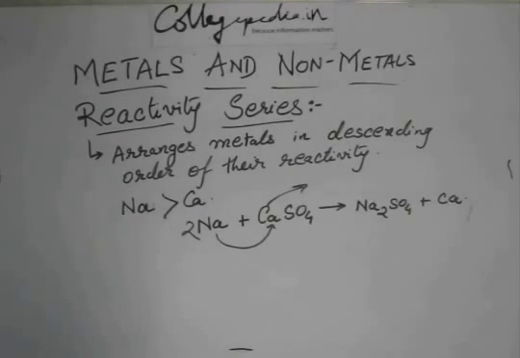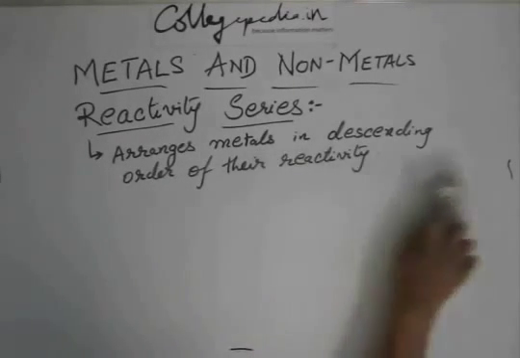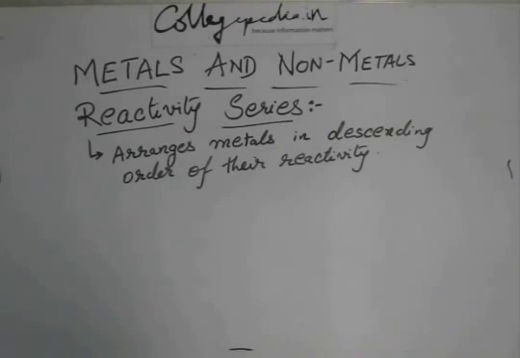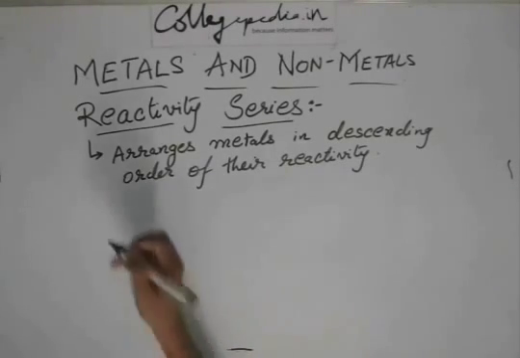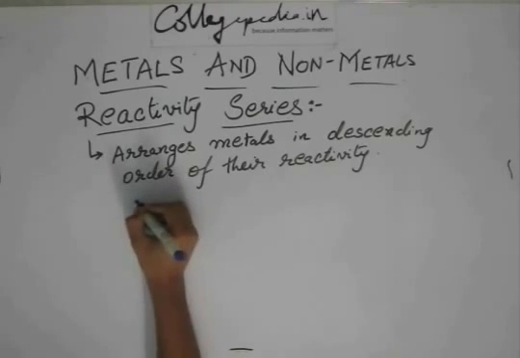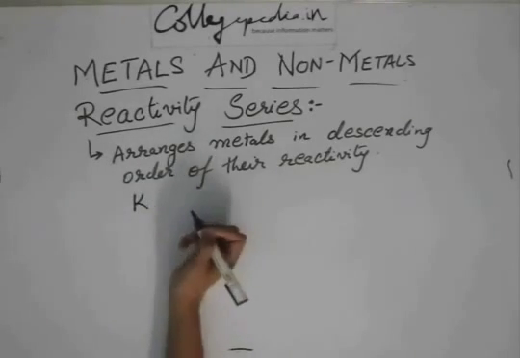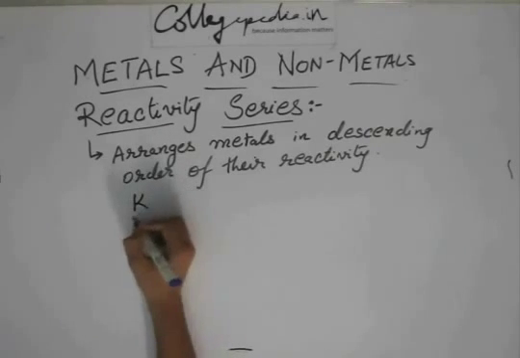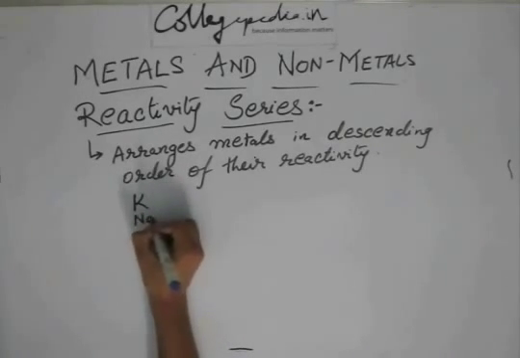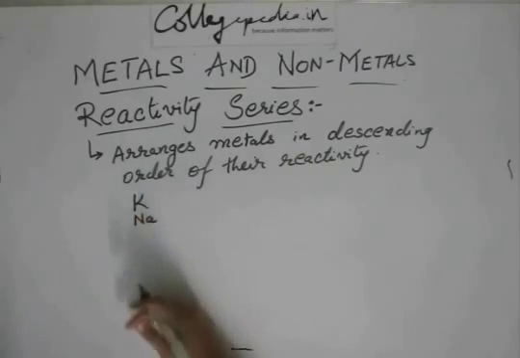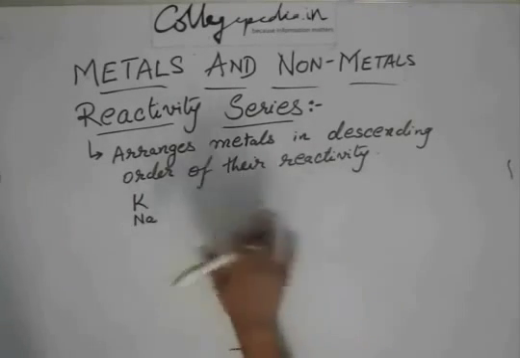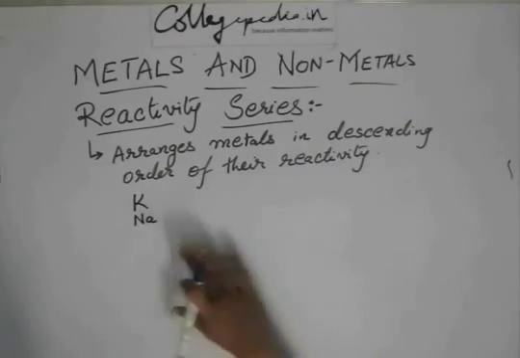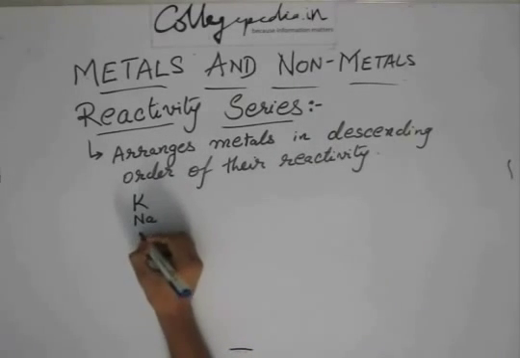So in this reactivity series, each and every metal is arranged, but we need some very common metals. So our reactivity series is shortened. The series is such. On the top is potassium. Then you have sodium. It means that potassium can displace all the metals below it from their salt solutions, and it will make the potassium salt solution, and it will knock out these metals.